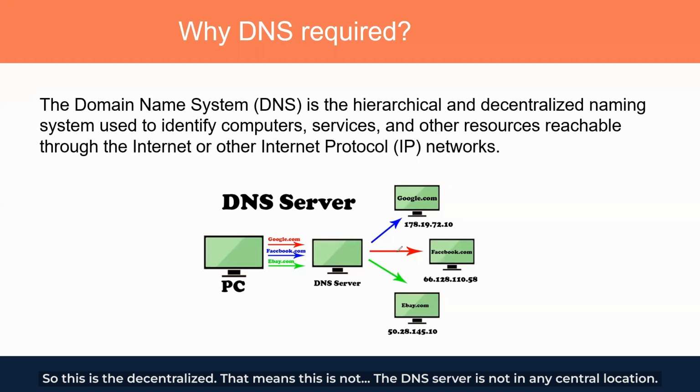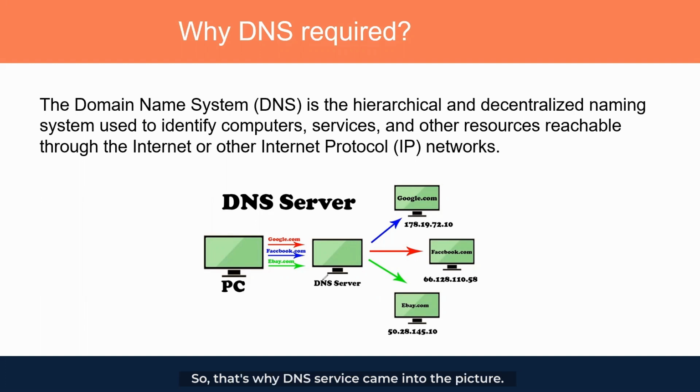So this is decentralized. That means the DNS server is not in any central location. This is distributed. It can be on premises, it can be on the root level, or it can be on the top level domain. But the main work of DNS is to resolve name into IP. And the reason is the user is more familiar with the name, but not with the IP. So that's why the DNS service came into the picture.